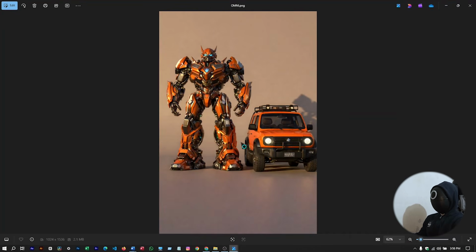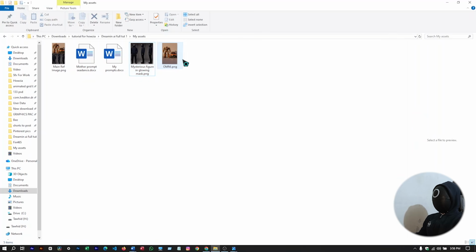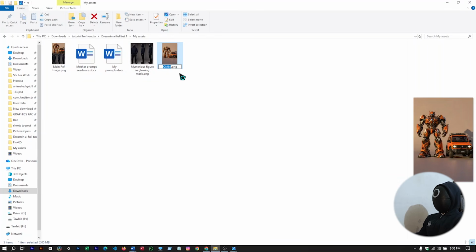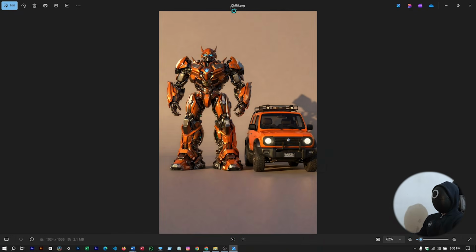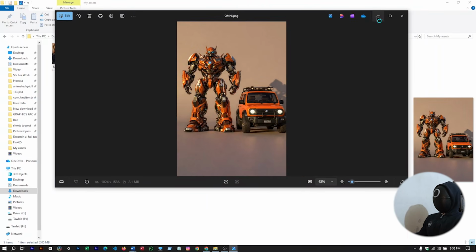You can generate your robot or your car according to your own preference, and I'll guide you and make you learn how to generate an image just like mine, exactly the same. And always be careful to rename your car robot image as omni.png. Let this image be whatever it is, just rename it as you want, but keep this image as omni.png. This will help the AI model to detect the image properly. So always, if you use my prompts, be sure to rename this image as omni.png.